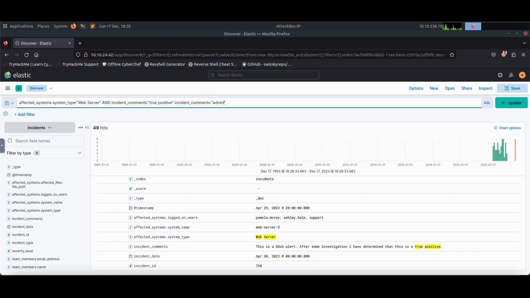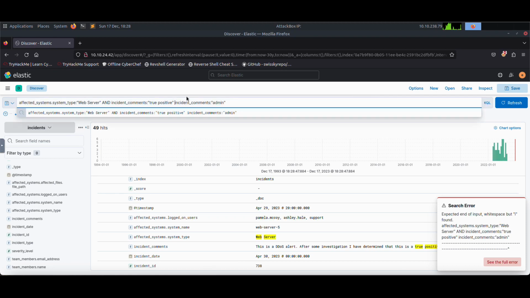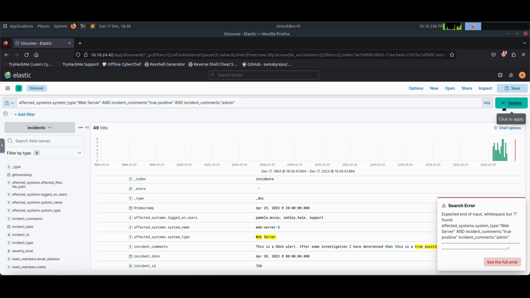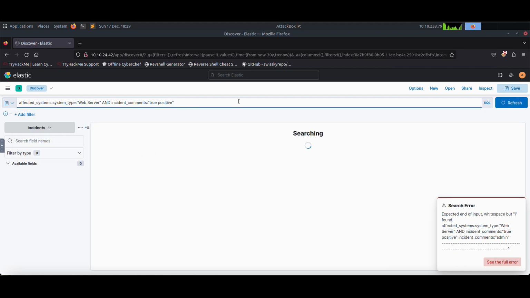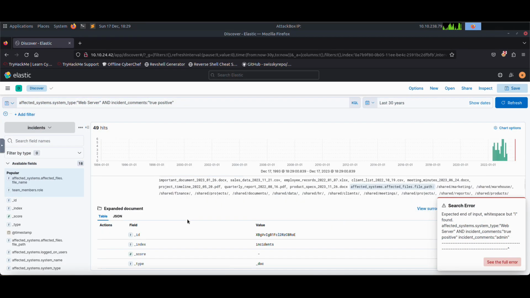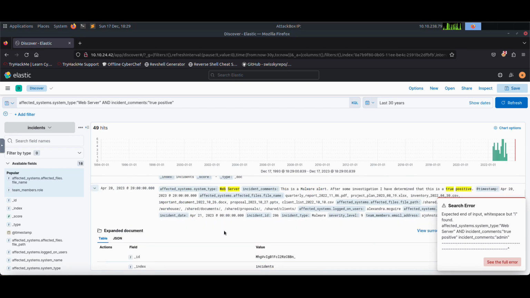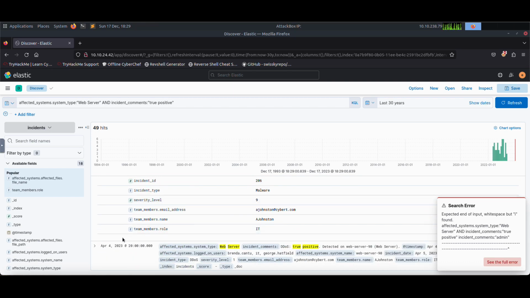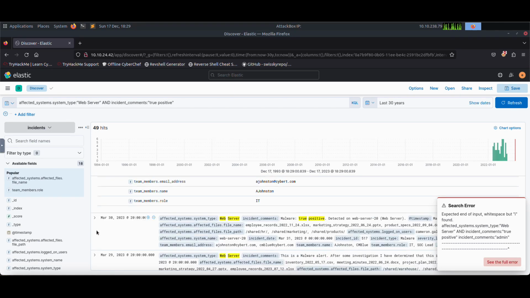Sorry. And now let's add admin. I don't know if it works. Yes, it's incident, and let's... Now it will be correct. Okay, nothing, not important, no problem. Now it will be easier to find the correct answer because 77 has to be here, and after we find this web server, you will see why this is the correct one.